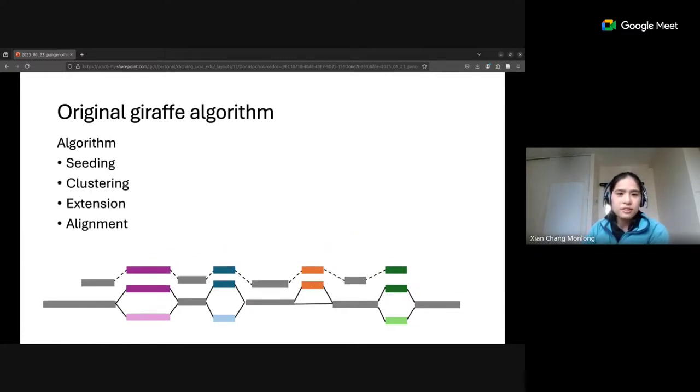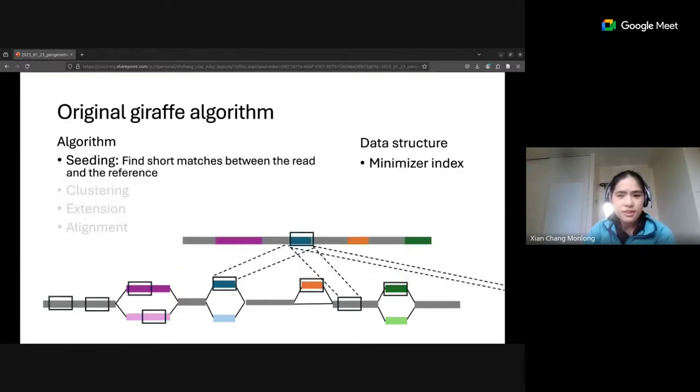The original Giraffe algorithm follows a pretty standard mapping framework that pretty much all mappers use: seed, cluster, extend. Everyone uses it pretty much. For the first step of seeding, we want to find very short alignments between the read and our reference. We call these seed alignments.